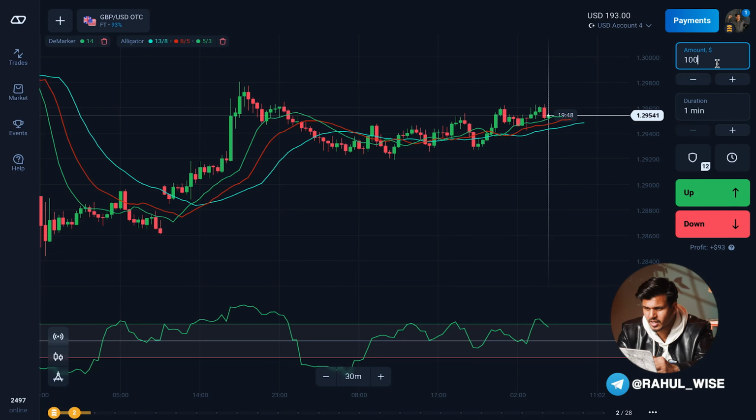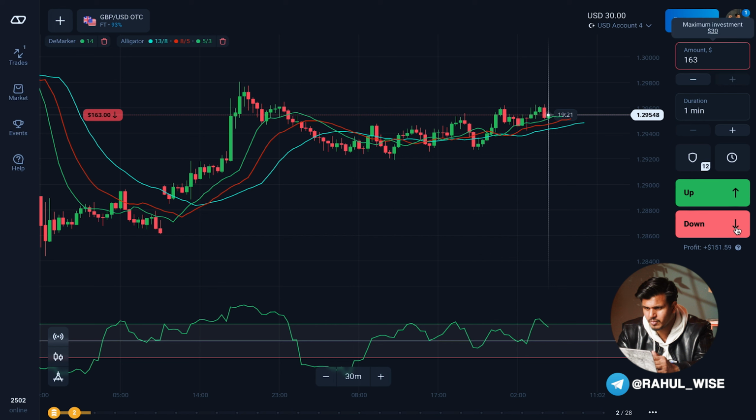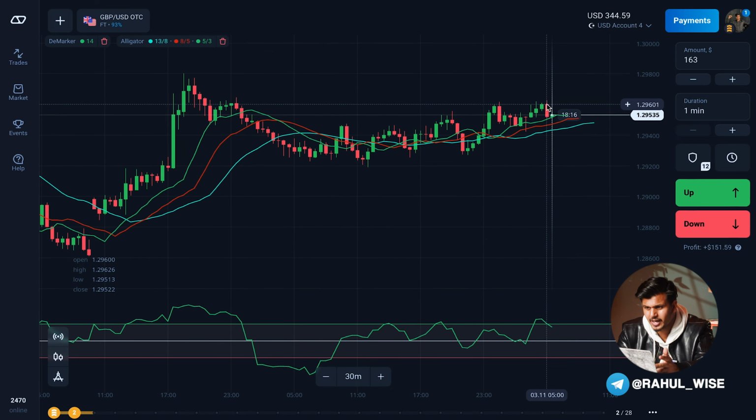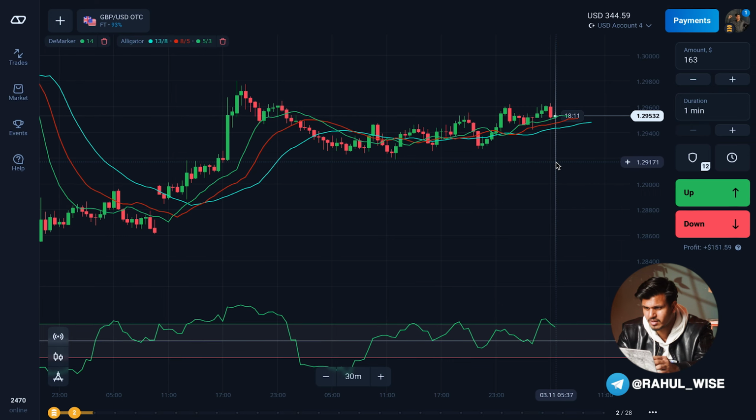So the situation on the chart has not changed. The second trade will be at $163. I am opening a down position as DeMarker has reached the overbought zone and turned down from the 0.7 level. This indicates a possible price decrease and I see a weakening of buying activity, which confirms the profitability of a reversal. I expect a short-term decline and a good profit from the deal. In general, I didn't expect any other option. The deal has ended and my balance is growing again. Great friends, the balance is already $344 and now we are moving on to the third transaction.